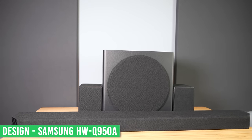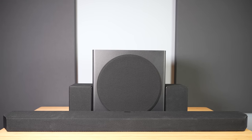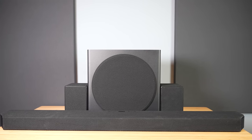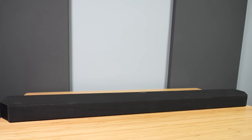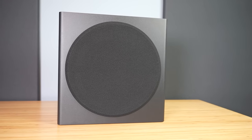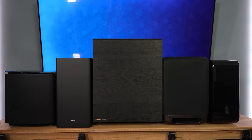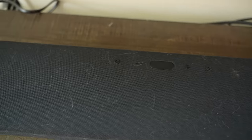The Samsung HWQ950A system is large to say the least. It comes with a huge soundbar, a subwoofer, and two wireless surround speakers. Each component of this system has cloth involved — the soundbar is almost entirely covered in cloth, and the surround speakers have a cloth covering on the front, top, and on one side. I did notice some bubbling on the soundbar's cloth, which is slightly annoying, but certainly not a deal-breaker. The subwoofer has a cloth cover for the driver on the right side and has a port located on the back. It definitely looks and feels the cheapest out of all these subwoofers. I've never been a fan of cloth on soundbars because my cats like to destroy it, but it will definitely attract dust and debris, so it will take a bit of upkeep to maintain this system.